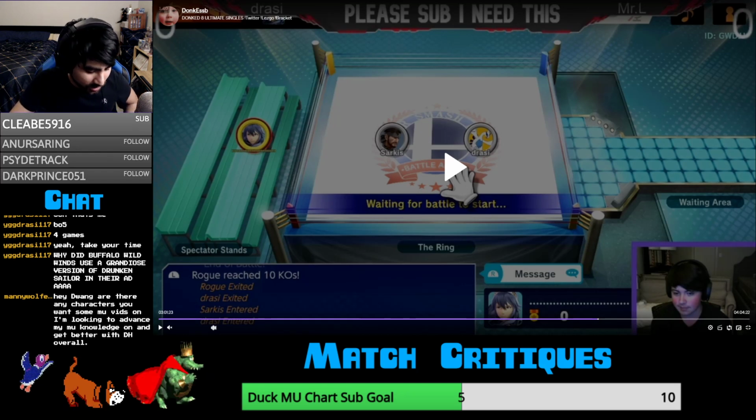Alrighty, so we're going to be going into our final set critique of the night. It's going to be Yggdrasil. So I have no idea who you're fighting, just by the look of this. I'm going to assume a snake, but I could be very wrong about that. And we'll see what happens.